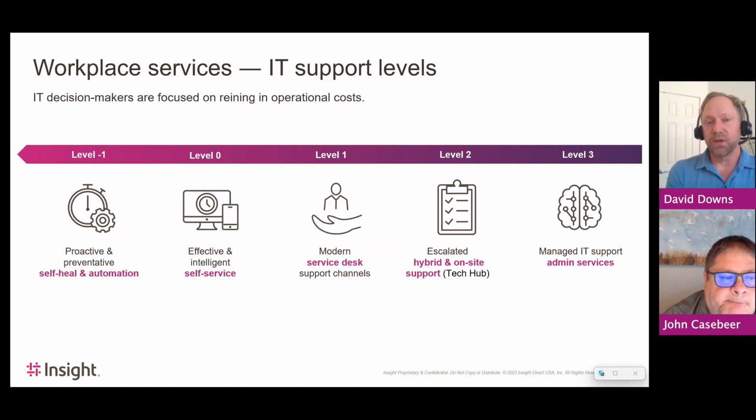All right, so when we talk about IT support, and we talked about cost, and this slide is going to get into cost, but there's kind of different levels of support. Traditionally, we kind of start in the middle. We're going to call the service desk, try to get help. Generally speaking, you get about a 70% first call resolution rate. But those 30% that aren't resolved get escalated up the ladder. So then they go to the desktop or on-site support, or hybrid support if you're working from home, which we call Tech Hub, and we'll go into that. And certainly some tickets have to get escalated above that level to level 3.